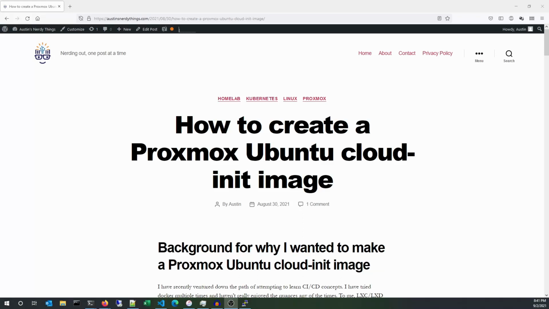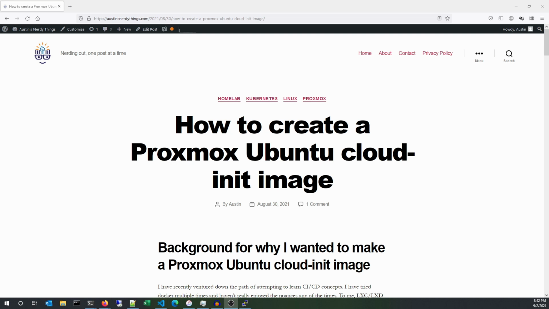Today we are going to talk about how to create a Proxmox Ubuntu cloud-init image. This is basically a method to download a base Ubuntu image from Ubuntu into Proxmox and then give it some settings and convert it into a template so you can use it over and over and over again. This way you don't have to come up with a base install every time you create a new virtual image. Further, we will use this image later on to deploy using Terraform to create a number of virtual machines at once via automation for a Kubernetes cluster.